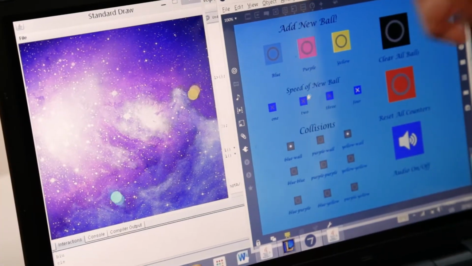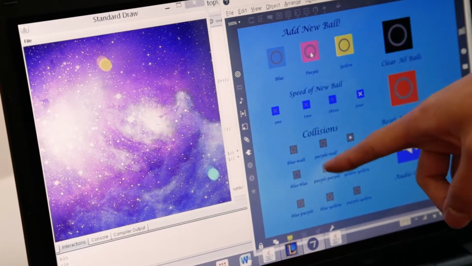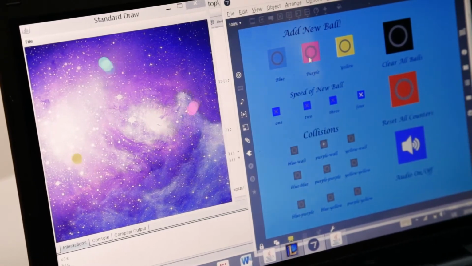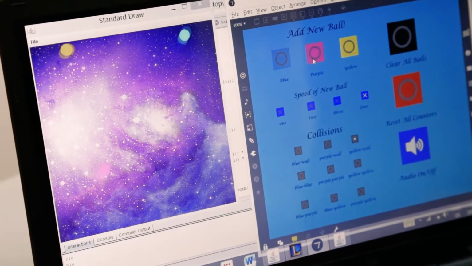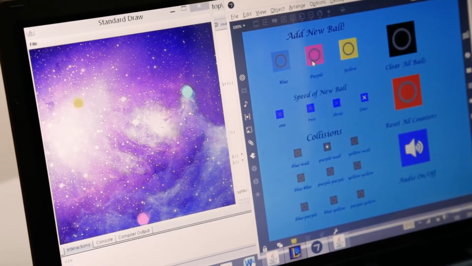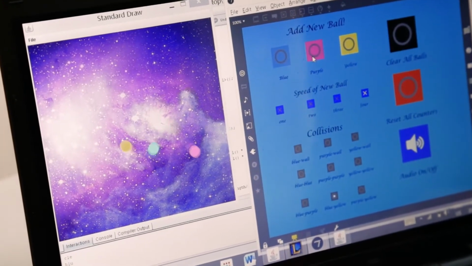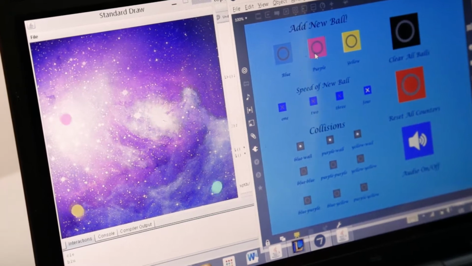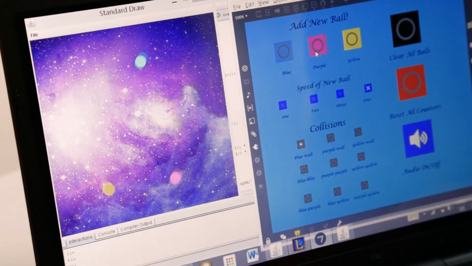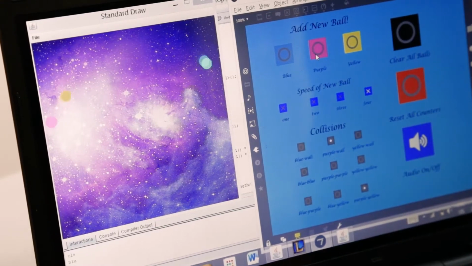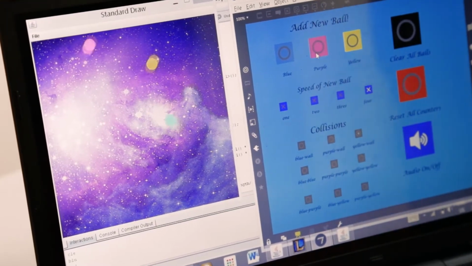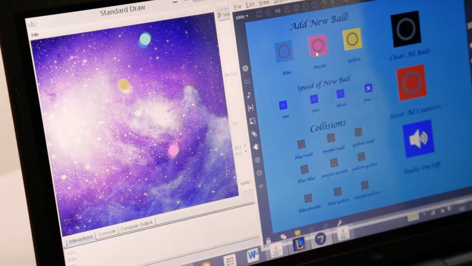So when the balls hit the edge, depending on the color, it triggers a collision event that triggers a sound sample to be played. And when 2 balls hit each other, depending on the color combination, it also triggers a different kind of sound. So I think it creates some interesting situations. Say if you only added blue balls, or if you only added blue and yellow balls, you would only hear half of the samples. So it would be a completely different feeling, as opposed to adding all 3 of them. And it also gets really chaotic if you add a lot of balls.